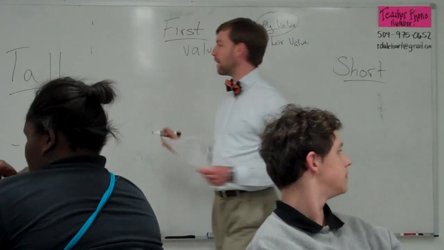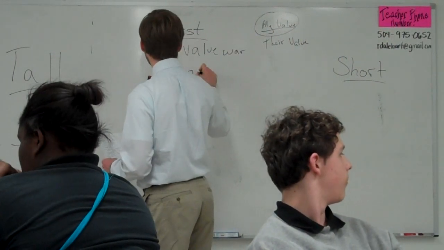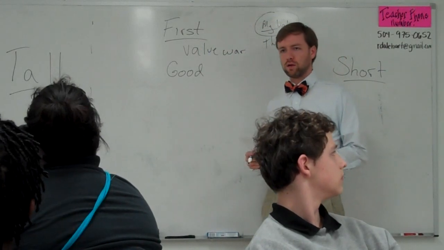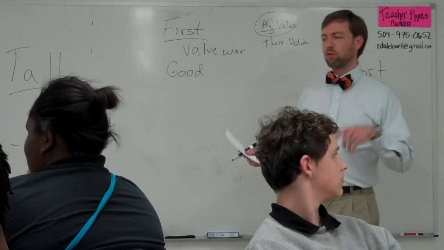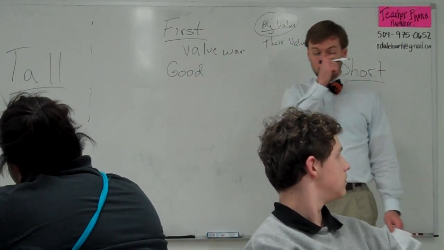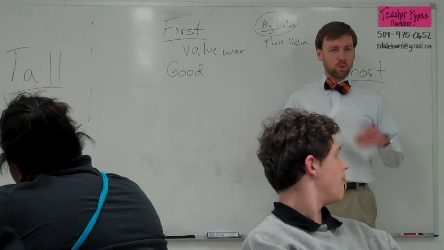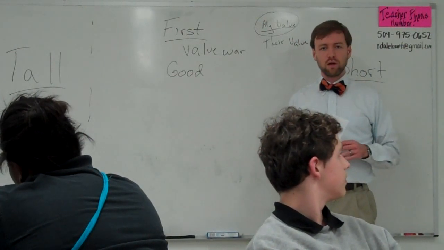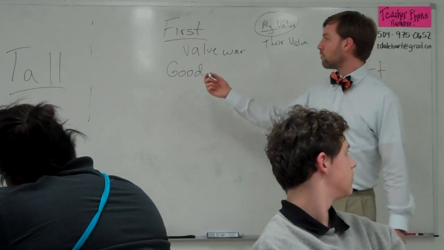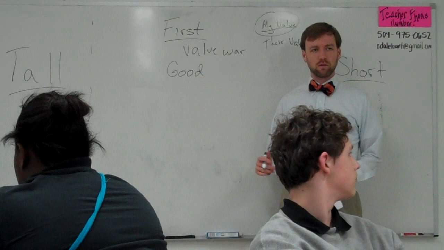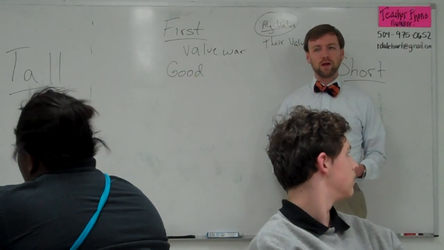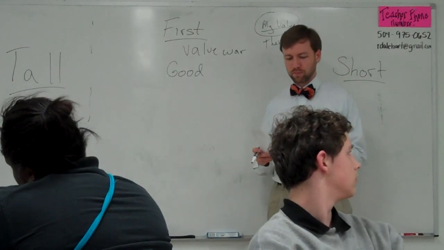The next thing you want to talk about is what's good about your value and what's good about your criterion. So, back to our basketball example, what's good about our value? Well, winning is what a basketball team is supposed to do, and a team that wins more games is going to win more championships. And the team that scores more points, because scoring points is part of our criterion, is going to be the better basketball team. So this is a better value than other things. It's a good way to evaluate what kind of basketball player we want to pick.